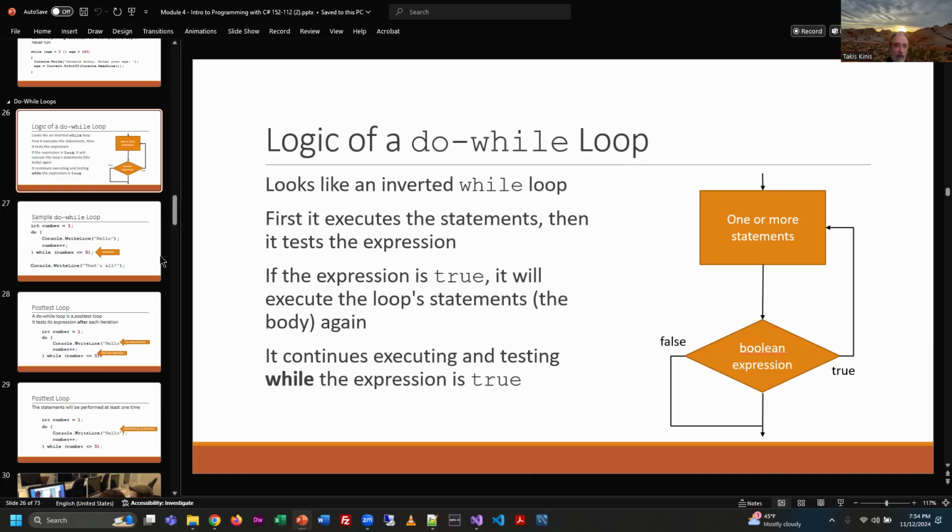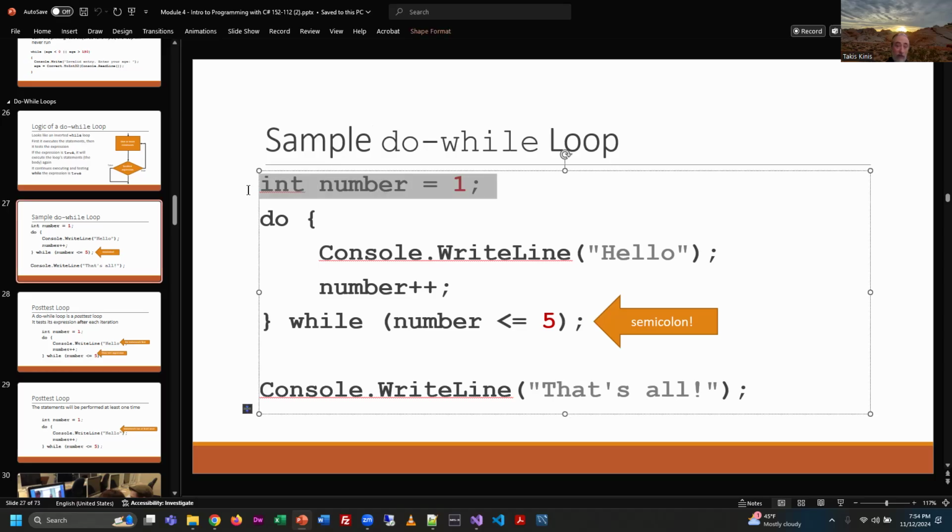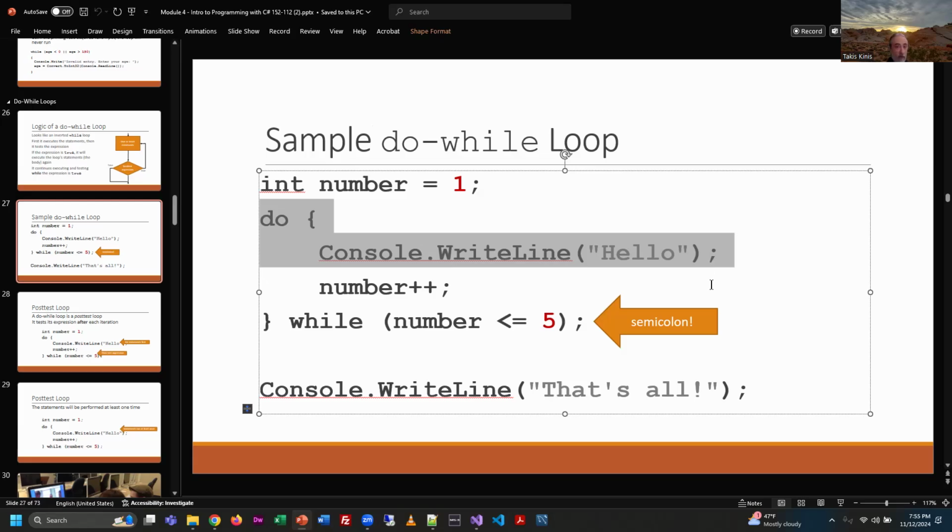And so there may be logical reasons to do that in the program. I can't think of one off the top of my head, but I'm sure our examples will help, right? So here's an example do while loop. Now notice how this one will operate. We'll set our variable. The statement starts. We start to execute the code. We say hello, number increments to 2. We check it. Is 2 less than or equal to 5? True. We loop again. Hello, right? And we just keep doing it until that number increments to 6, and then we don't do it anymore.